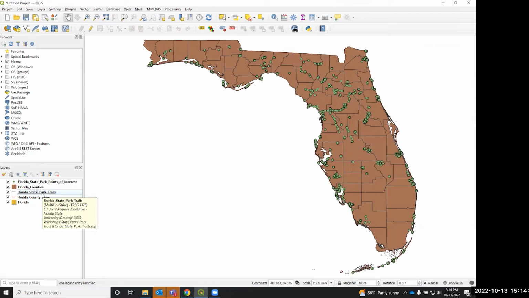So a common practice in GIS, when you are doing a drawing order, is to have all of your polygons on the bottom, then lines followed by points. Now, this will change depending on what you're drawing. Like if you have very small polygons, perhaps you want those above lines. It just kind of depends. In this case, we know that our counties, all this brown, is going to be covering up state park trails, okay? So that is why we are putting trails above.